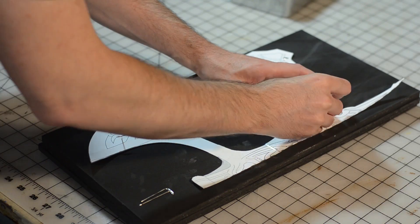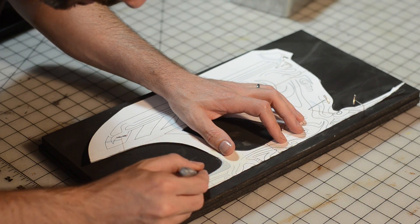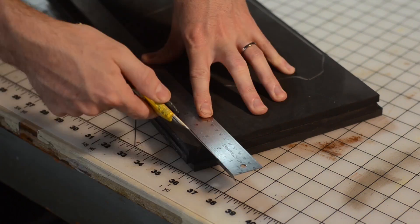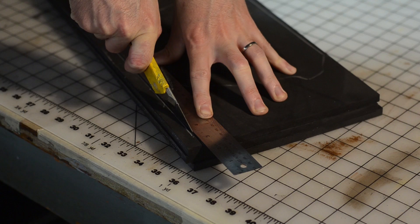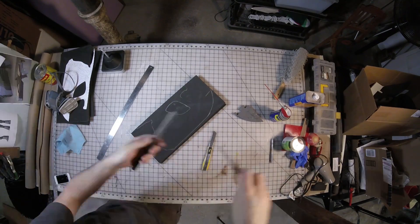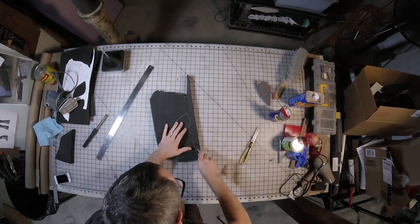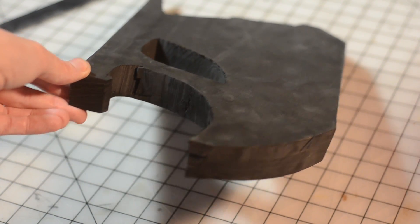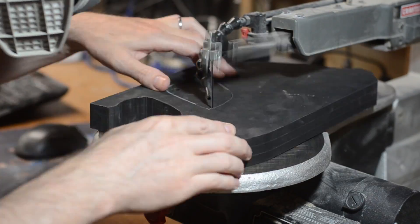From these hunks of foam, I cut out the blades. I pinned the template down and traced the outline using a silver Sharpie, then got to cutting with a very sharp knife. I like to sharpen the blade every couple of minutes when doing this kind of work to make sure I get very clean cuts. The midline was cut first, keeping it perpendicular to the cutting mat, then I carved away the rest of the axe outline. Be sure to keep any big scraps — they can be very useful. This is a fairly tedious process, but patience pays off. Don't worry if edges are a little rough; those get cleaned up during sculpting. If you've got a bandsaw or scroll saw, use those — they're way faster and cleaner.